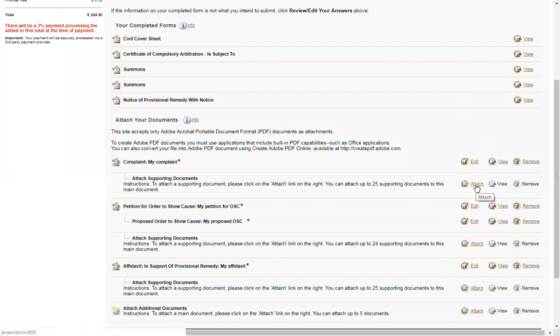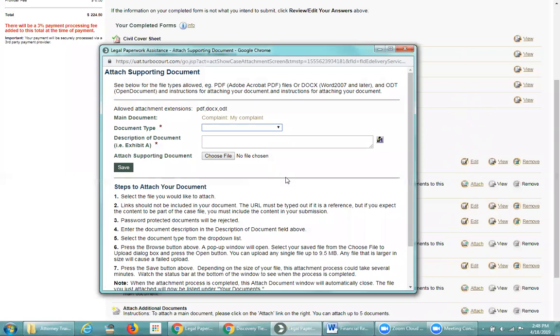All right, so I'm going to click Attach to attach a supporting document to my complaint. We know that you're attaching it as a supporting document to your complaint, so you're good to go there. Your document type, what are your choices in the All Other Counties group? Well, you can say I'm attaching a generic supporting document, an exhibit, an attachment, something. Or it may be a proposed hearing, a proposed notice of judgment, or a proposed order. Okay, those are my options. And so I could say I'm attaching just a generic supporting document, and my first supporting doc, again, bad name, please put something more meaningful there.